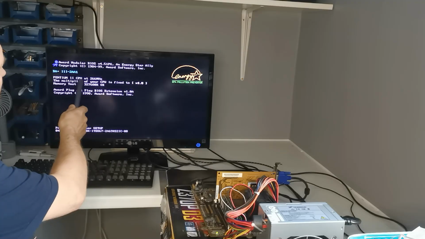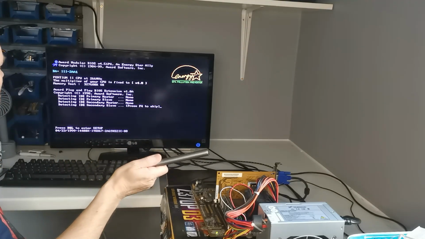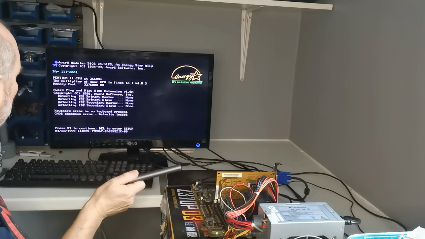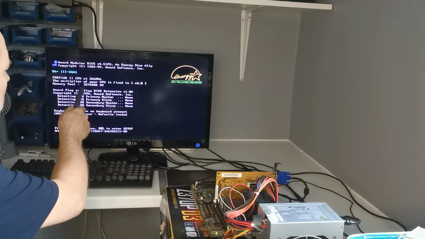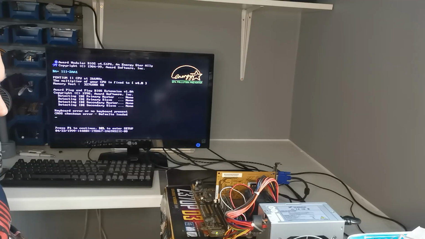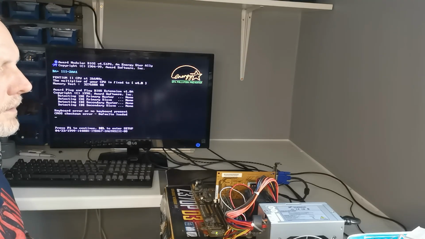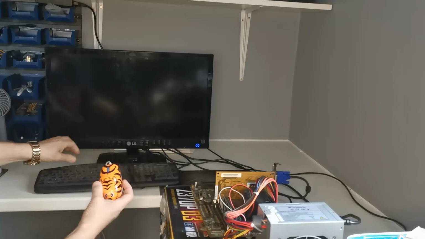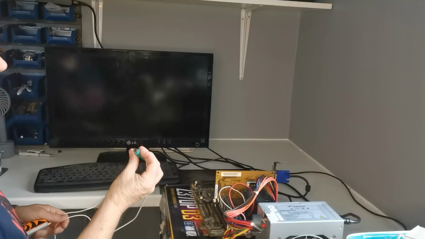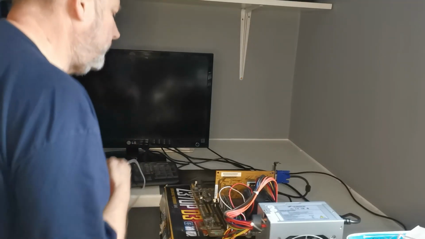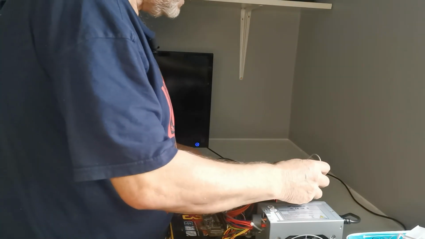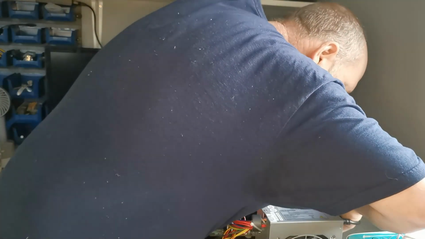Right, so it says Pentium 2 266, but that's wrong because it says 400 on there. So that must be a BIOS thing. I've not got a keyboard or anything connected. The RAM is correct. Okay, so I'll connect the keyboard and see if we can change that clock. This is my PS2 keyboard and mouse. This board doesn't have USB on, so it's just PS2. It does have USB, but obviously there's no drivers in for it, so it will not pick it up.